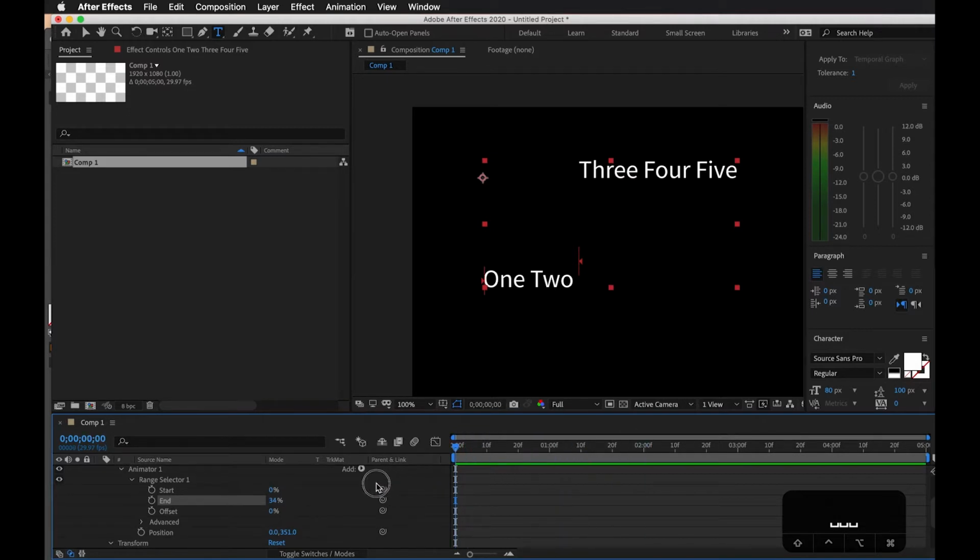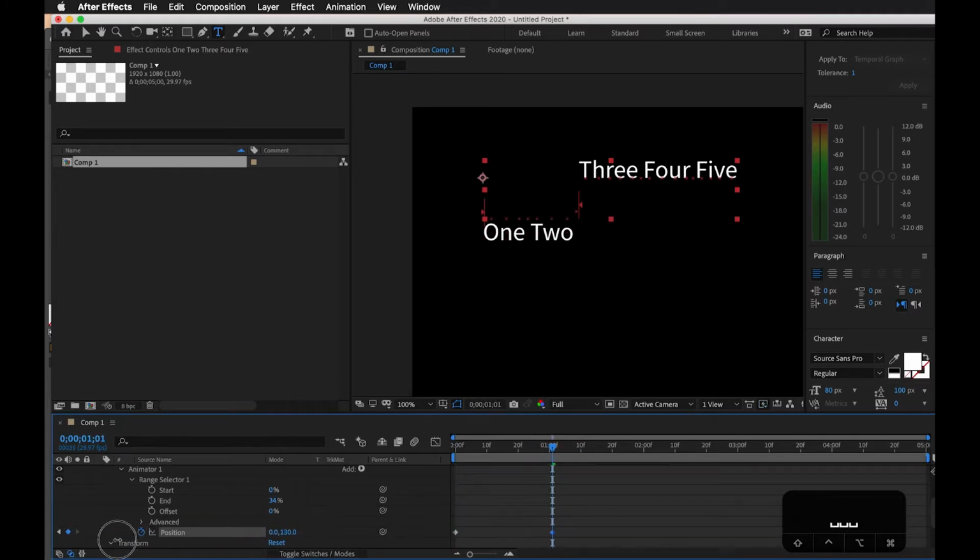But what I could do is, you can try 2 different ways to animate things, one by animating the range and one by animating the value of the property that you're trying to change. So for example, if we didn't want to animate the range and we just wanted this section of type to move up, we could keyframe things so that they started down here and then they moved up.